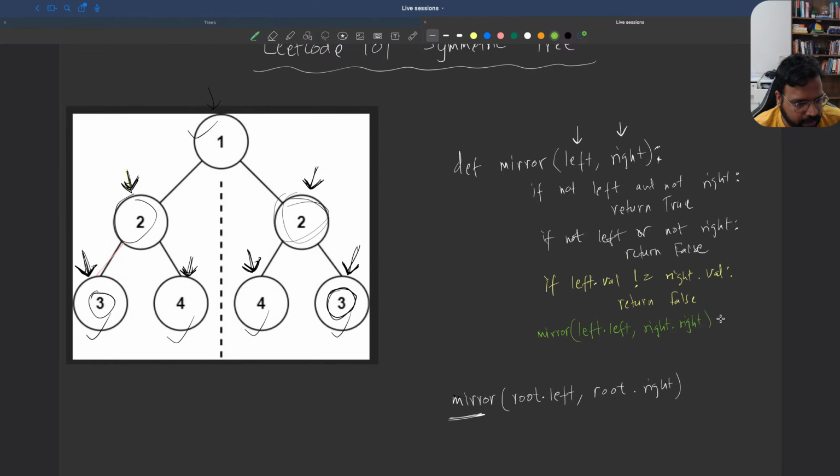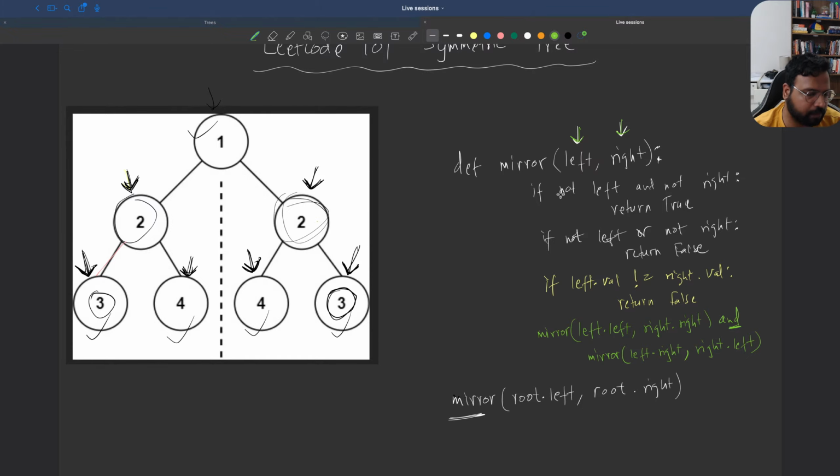This should be true, and mirror of left dot right and right dot left, these two should be the same. If both are the same, that means this left and this right are symmetric, which means this 2 and 2.